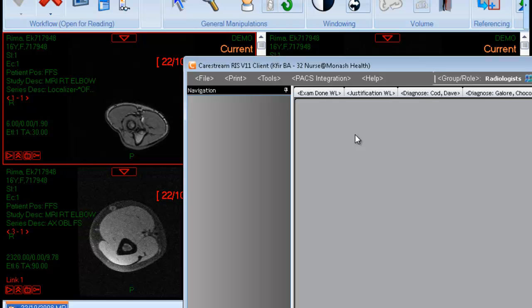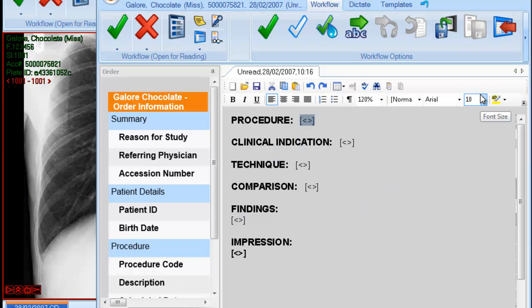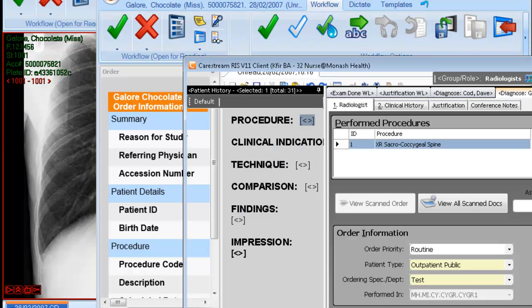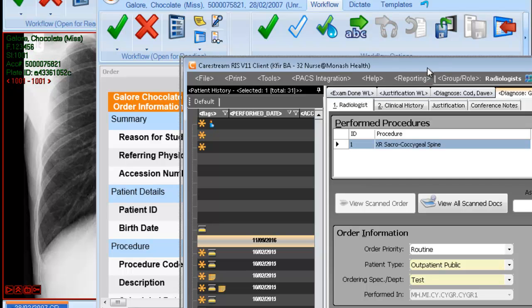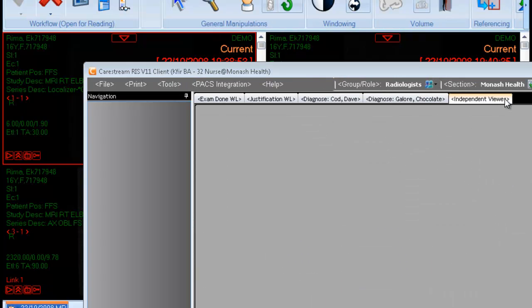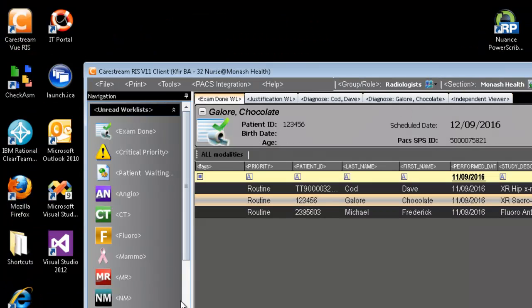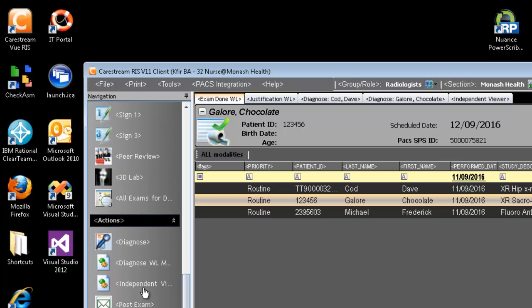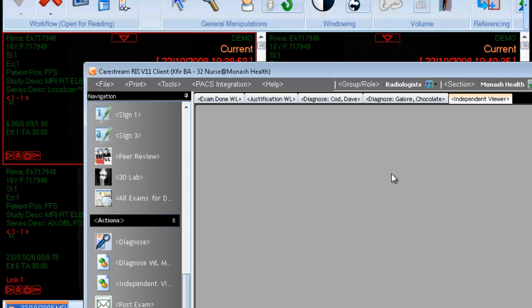When you switch tabs, the session is also minimized and the other session is open. So you can go again between them, and as you can see, it is a single independent viewer. So if you now once again click the independent viewer in the sidebar, it just goes to the one that you already have.